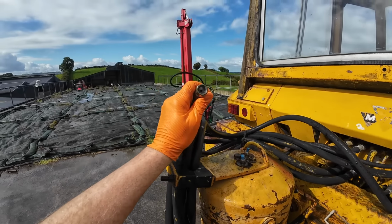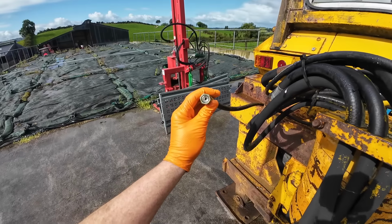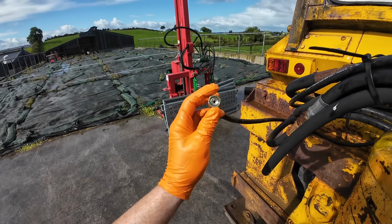So one thing I have noticed here, look at the restriction on that. Is that supposed to be like that? Maybe it's just to pressurise it. But jeez, there's not much oil running through it when you see the way that's restricted.